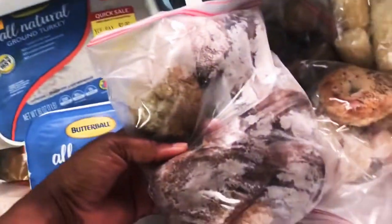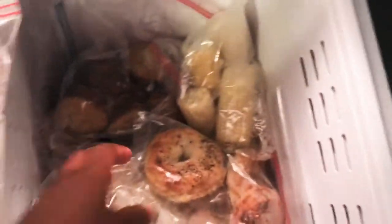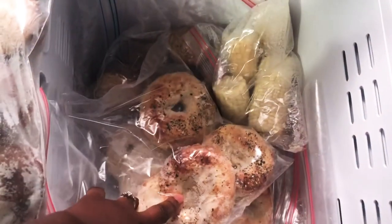Good morning. It's the next day after I've made those delicious banana nut muffins, and I just wanted to show you how I store them. I just store them in the freezer in a zip bag. I'm just going to show you how I do that. So I just wait for my muffins to get cool enough on the counter, and then I put them all in a Ziploc bag and just store them in the freezer. They work really well being stored in the freezer.